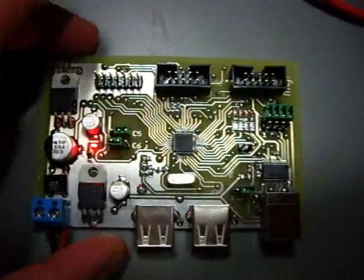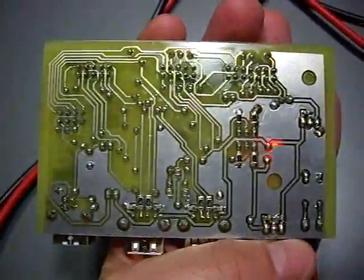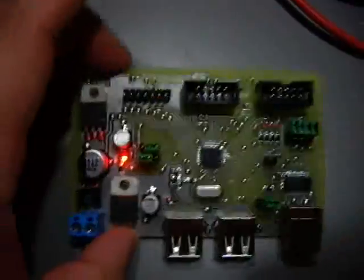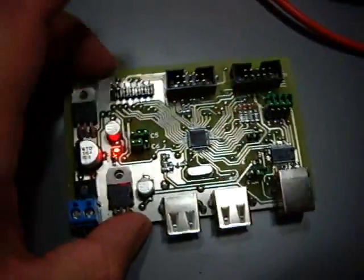Hi YouTube. It's Michael and today I'll show you my USB host controller PCB which I just finished. It's a two-sided PCB as you can see. This time I did everything — I even did the photo finish on the board because I didn't have any two-sided material left anyway.